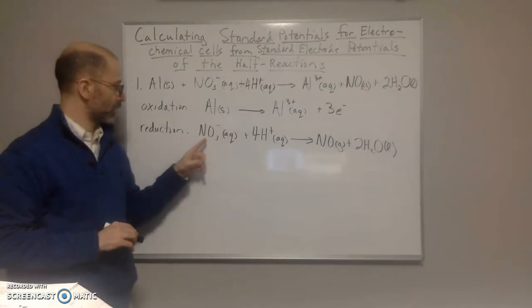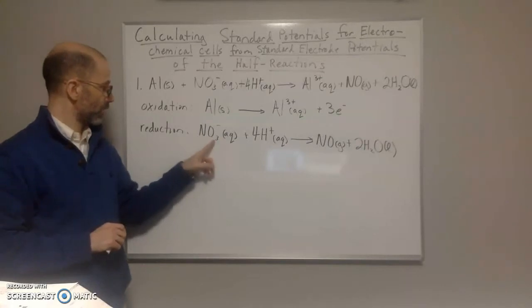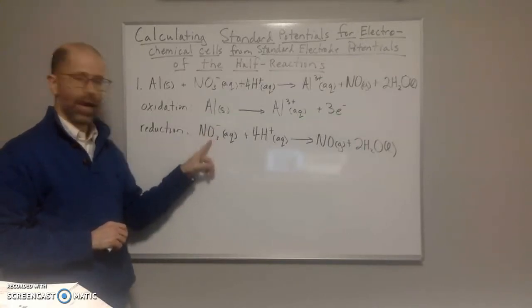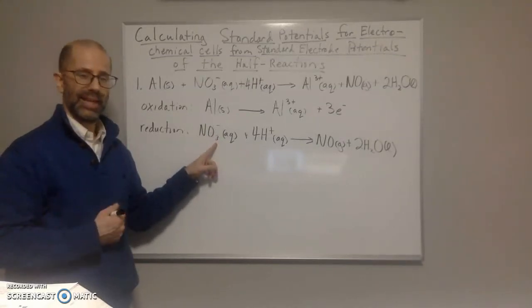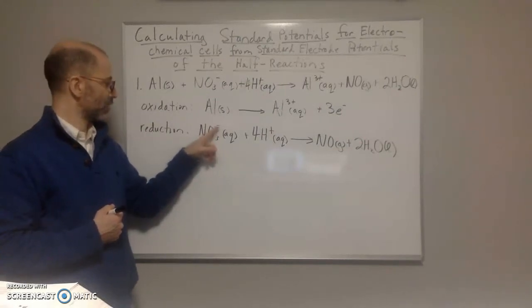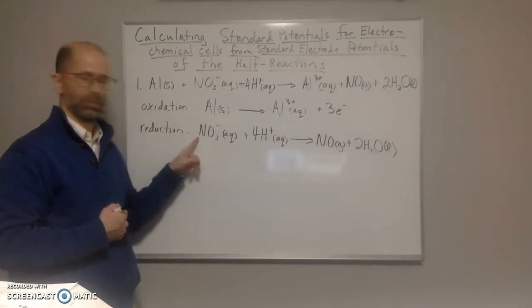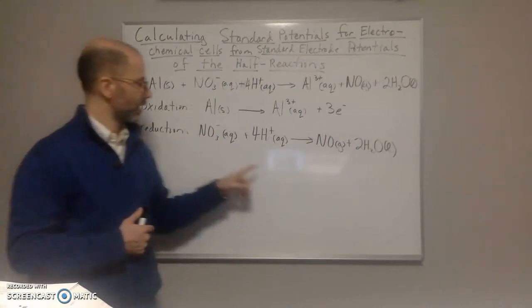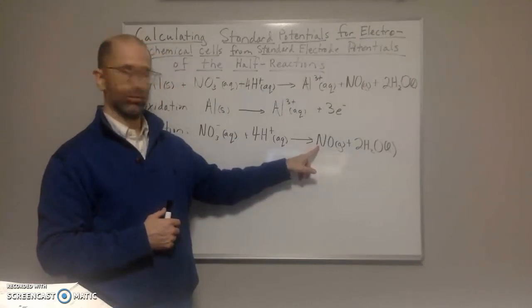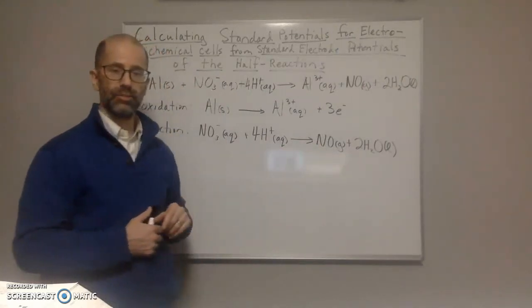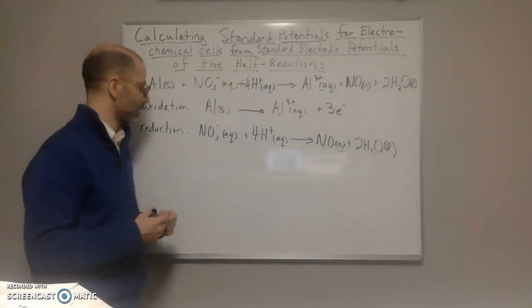And we can tell that reduction is occurring because here we're going from N. Here we have a -2 for the oxidation state of oxygen. We have 3 oxygens, so that's a total of -6. And we have a negative charge here, so the oxidation states together must equal the negative. So -6 plus +5, so that's a +5 there. And here, that's a -2 again for oxygen, so that's going to be a +2. So that's a difference of 3. So here we're going from +5 to +2. So that's reduction. We're gaining electrons.